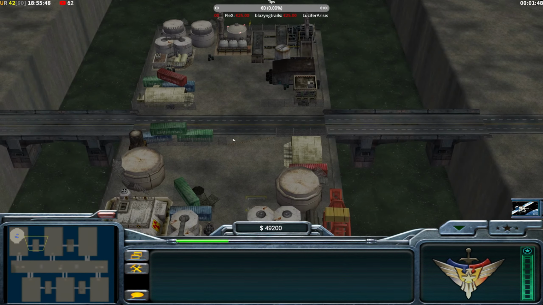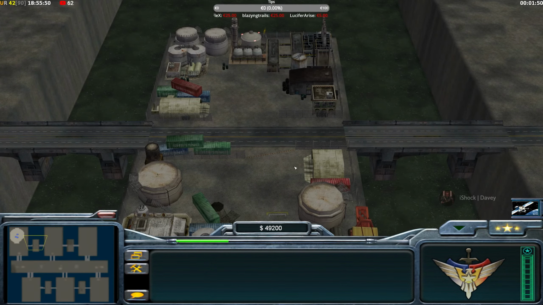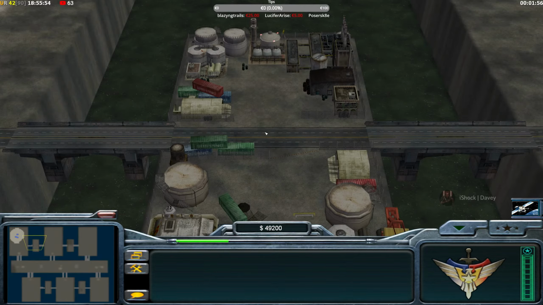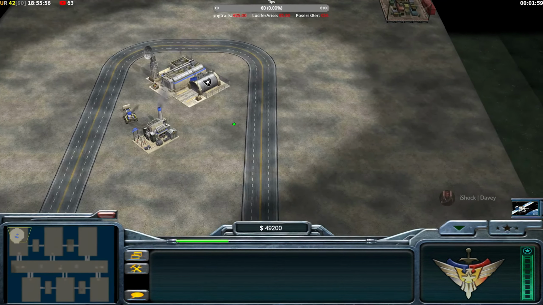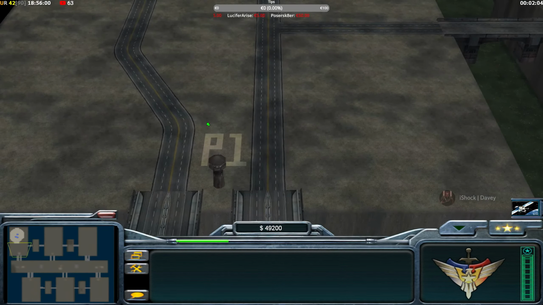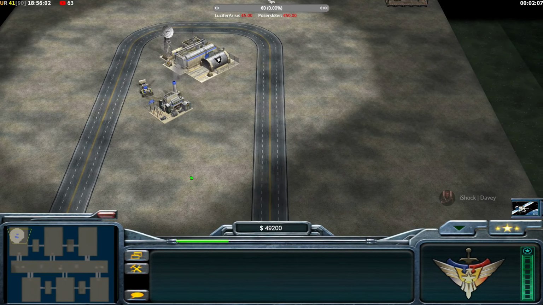And all that is needed to stop this is just a couple of units coming in before my dozer reaches this place and starts building a war factory. So this would be an example of just bad flow. It's way too easy to defend, and it's way too difficult for a player to think of a way to attack.